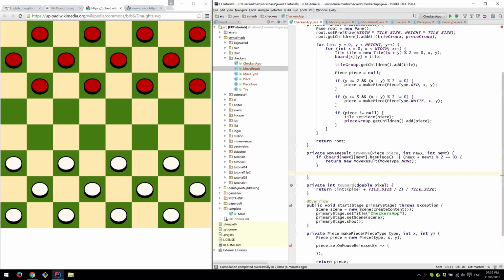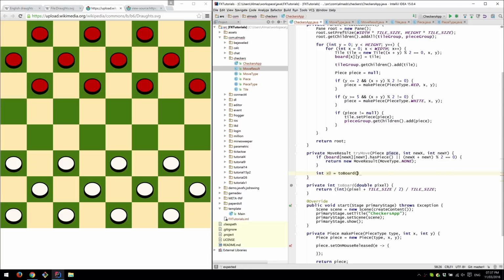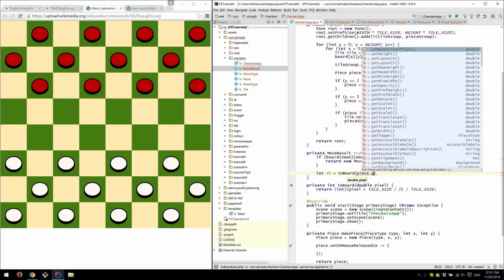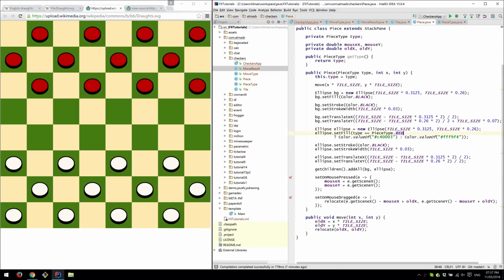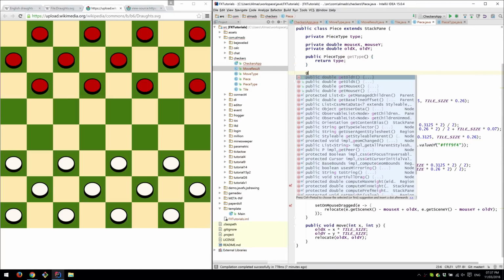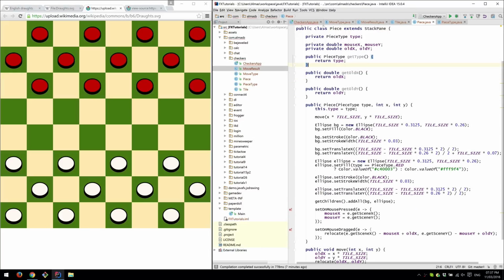So this converts from pixel coordinates to board coordinates. x0 is going to be our old coordinate. Oh, we don't have that yet. Right. Get old y, get old x.